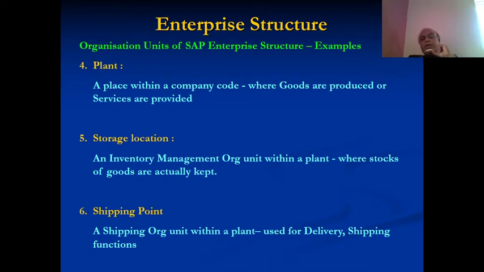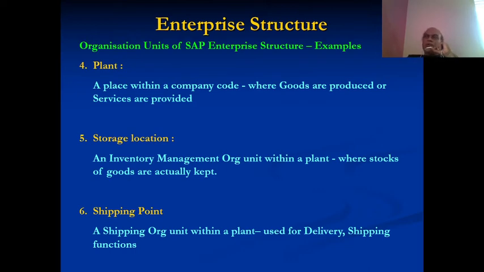So okay, the next one is storage location. A storage location is where we stock the goods, where we keep the goods. In SAP you have to define storage locations. Again, it's as per the business requirement. Sometimes there may be only one storage location if it's a very small company, and sometimes it may be 10, 15 storage locations if it's a bigger company.